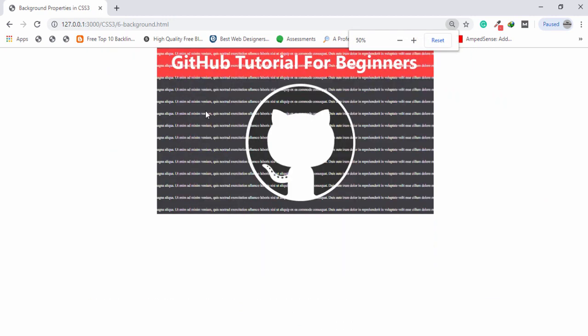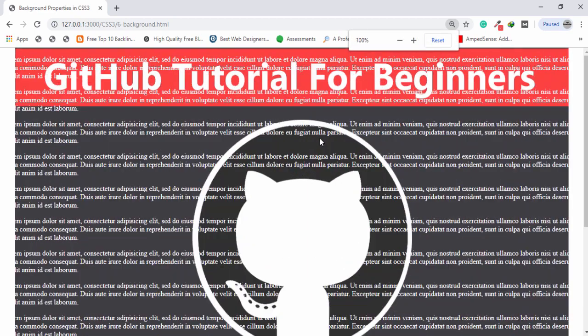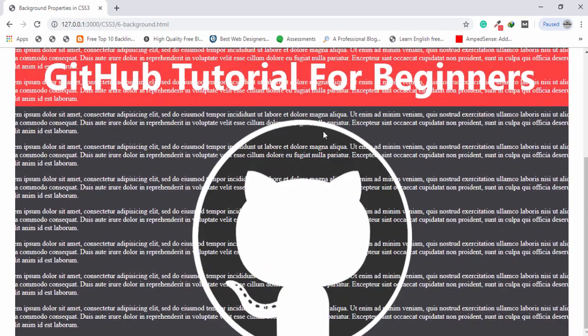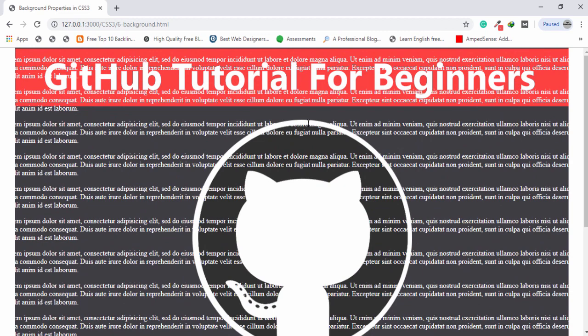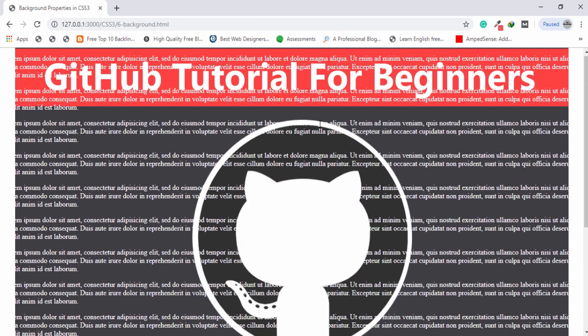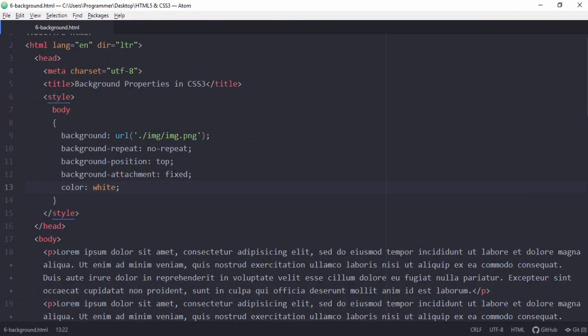I'm going to show it to you guys, just a minute. I go to below, as you can see, and the image is stable on the browser, right? So this is called property fixed.